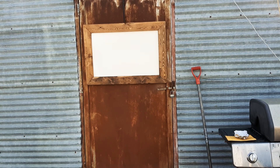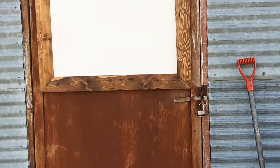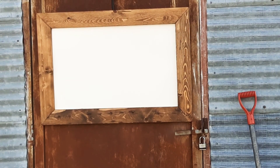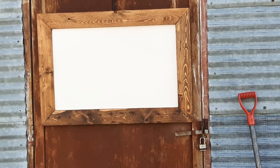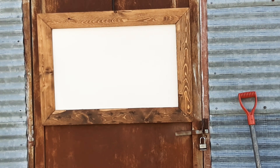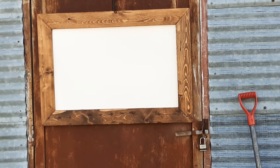Let me zoom in on my sticker board there. Just some 1x4 pine that I beveled on the corner, mitered the corners, put it together, and then the whiteboard I had — I just screwed that to the back of it and put a cable on it to hang it from. I got a wood burning kit. I'm trying to decide if I really want to take a chance at messing it up or not — I'm not very artistic that way.